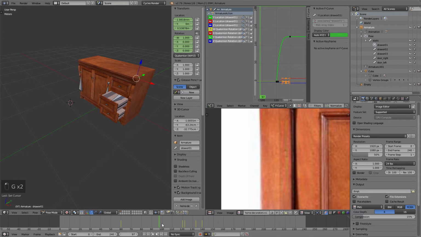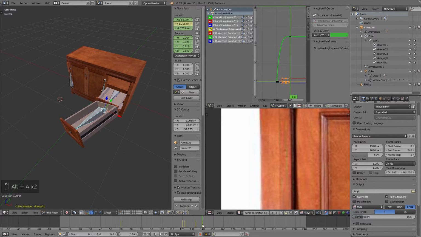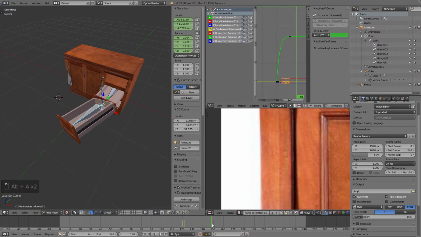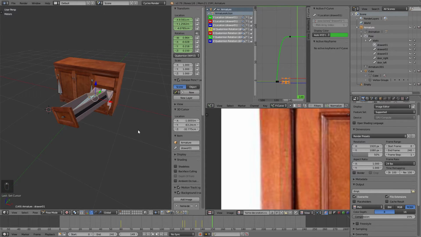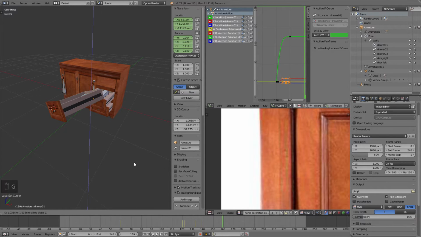So something like this. And now we're gonna just make it levitate a little bit. So move it slightly up and down, and rotate it as well slightly.